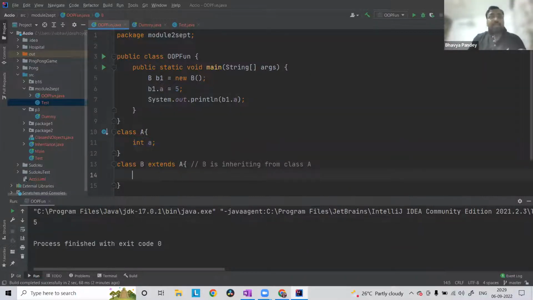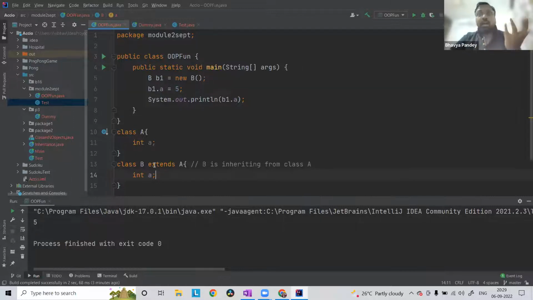It's as good as saying int a here. Because there is an int a here, this will be passed directly to class B because it is extending from class A. Why? Because that's how inheritance works. There is no y in it, right? That is inheritance.